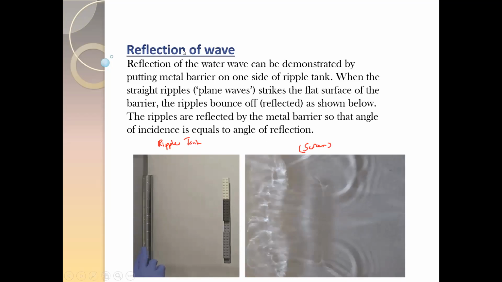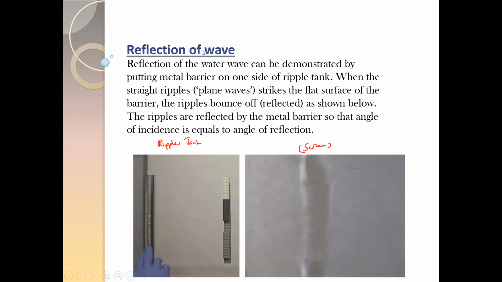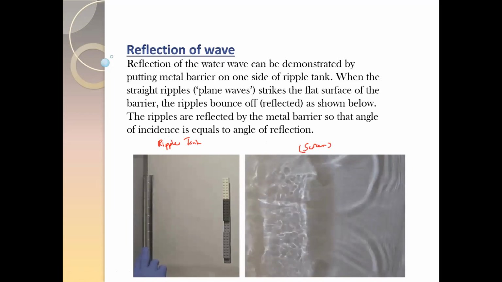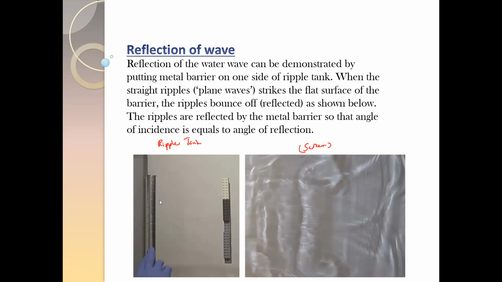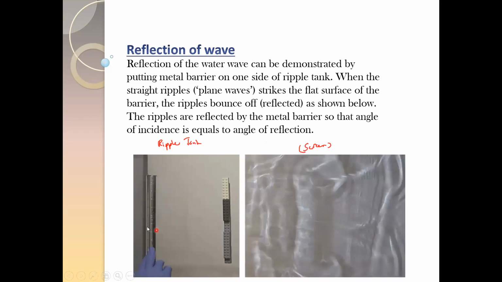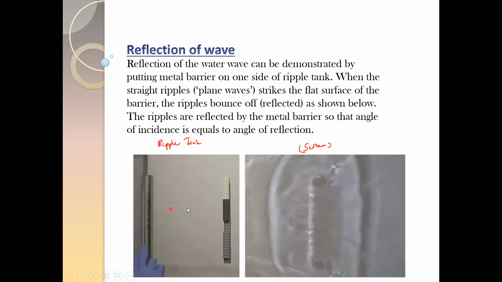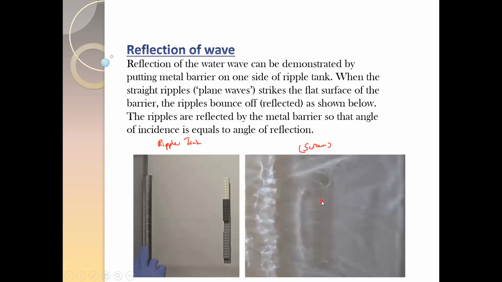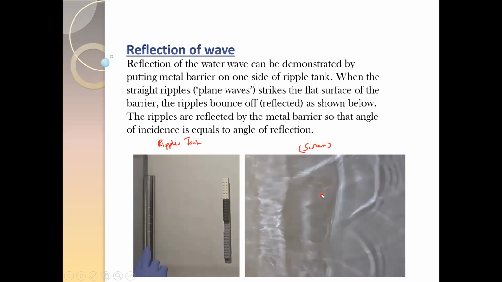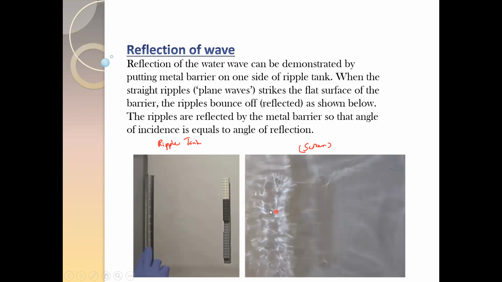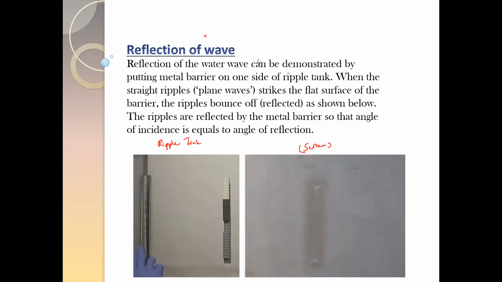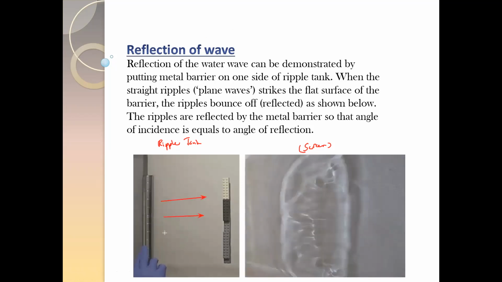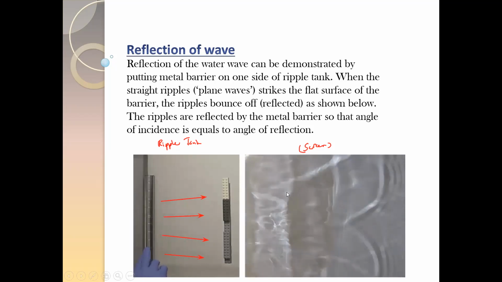So what is the concept of reflection? Reflection means when the waves strike the surface. Here we are producing a wave by a vibrating object. When it produces a wave, the wave will strike and the wave will bounce back. This is what we'll see on the screen, the object. When we produce a wave, the wave will travel. As you can see, the waves are traveling. And when these waves strike the surface, they hit and they bounce back.